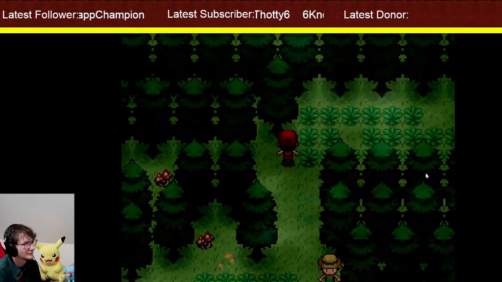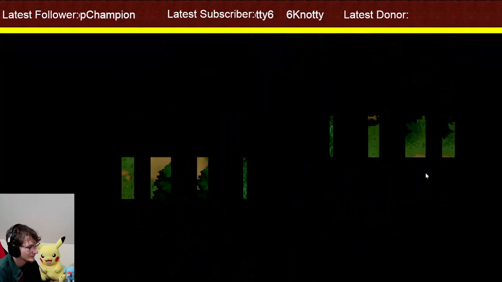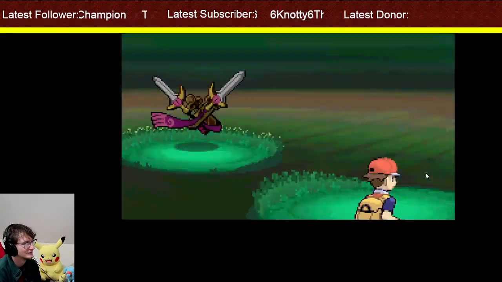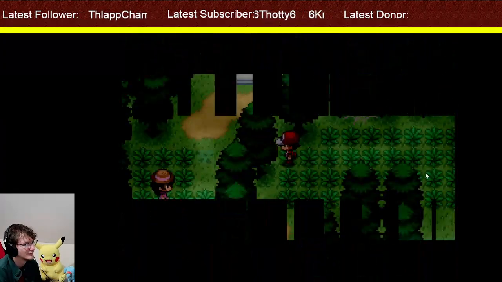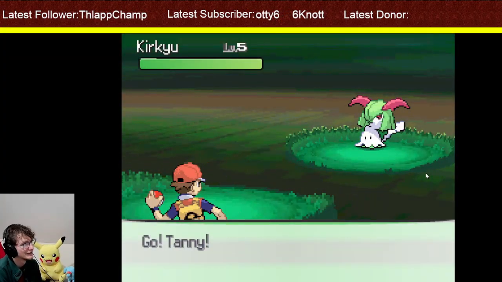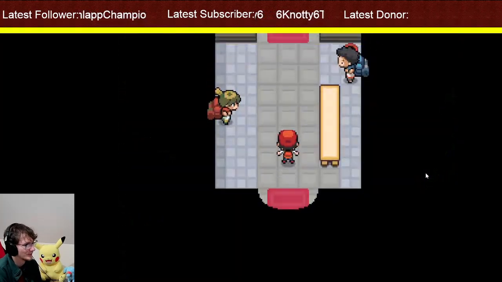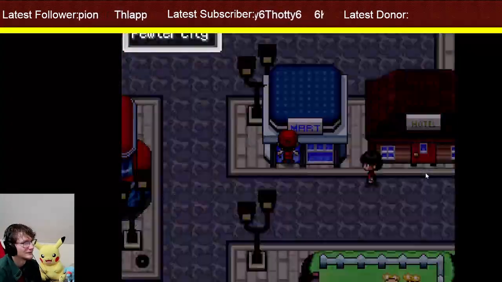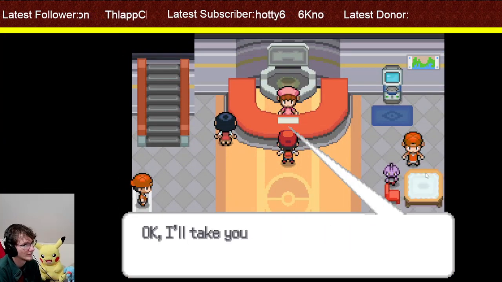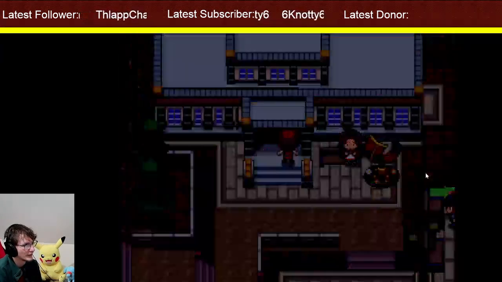Thank you. That's an adorable Axew. I really wish I didn't throw all those Pokeballs on Entei. Oh, that's adorable though. Kirkyu is adorable. Okay, so I know what Pokemon it has. Okay, let's do this. I know exactly what I'm doing. No, I do not.